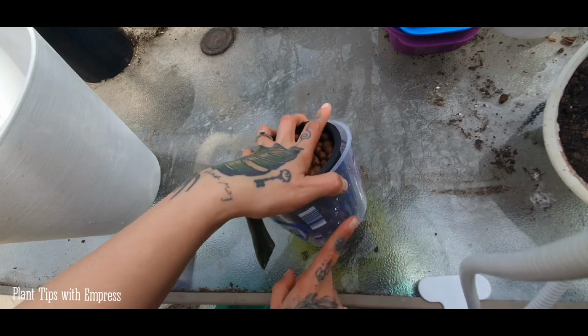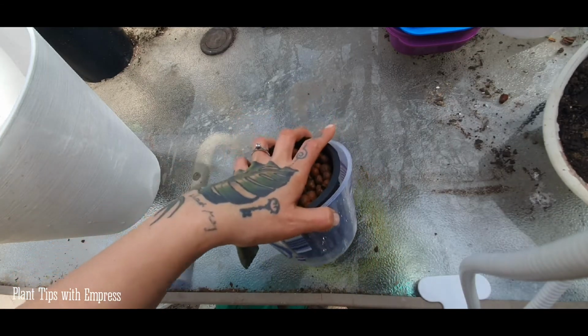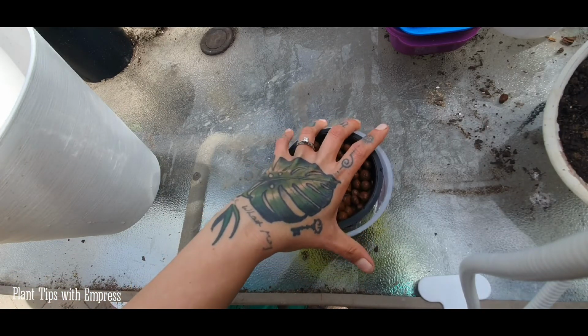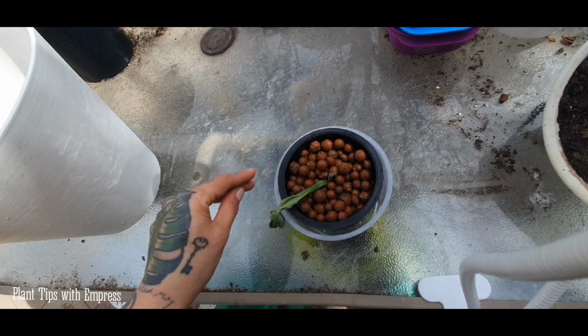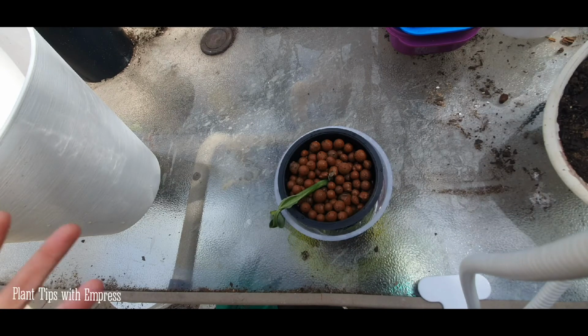Because it has no root system at the moment, I can fill the water a little bit higher, but I don't want it to be too high because I really don't want to risk root rot. So I'm going to be keeping it quite low, and then I'm just going to be checking on it regularly. I'm going to put it under a grow light near the humidifier, so that it stays nice and warm and I can see it regularly and check it regularly. Under the grow lights, it should be nice and happy because it's going to get all that extra supplemented, consistent, warm light. And where my humidifier is is also a really nice and warm spot in my house, so she's not going to get cold either. So yeah.